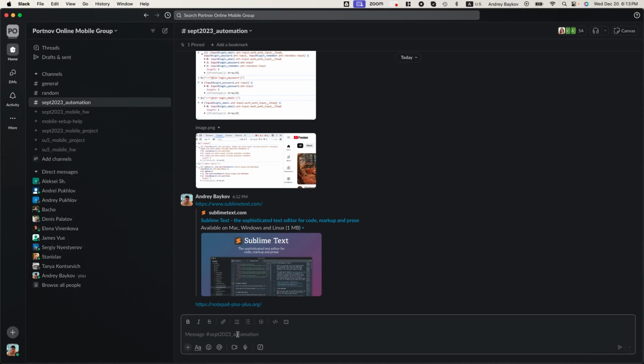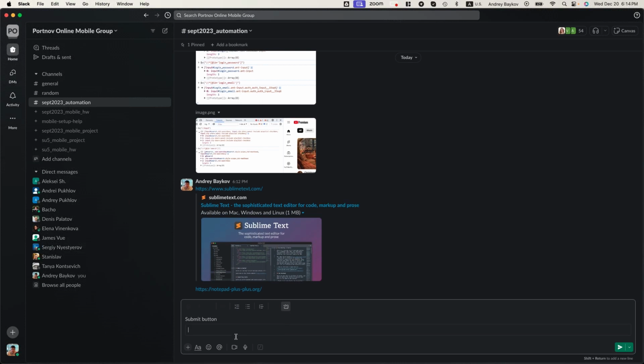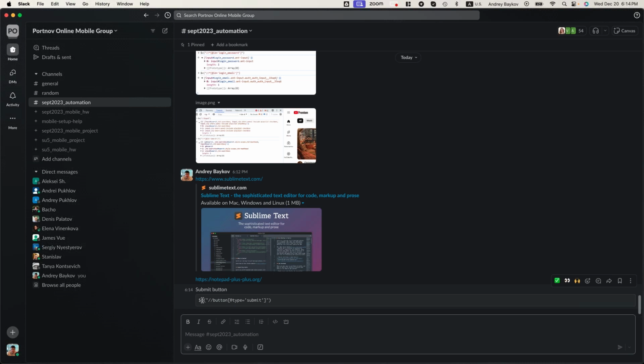But what we can do is press this button, code block, and paste it here. When I send it, it's highlighted like that, and it's much better.